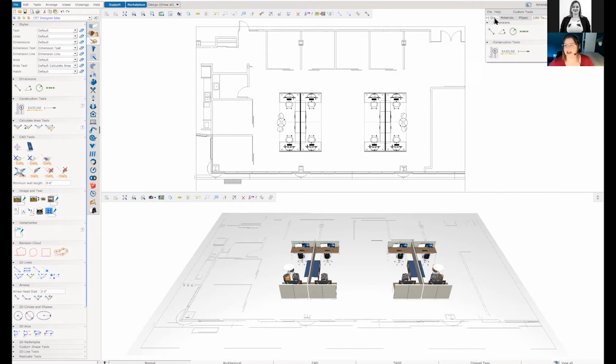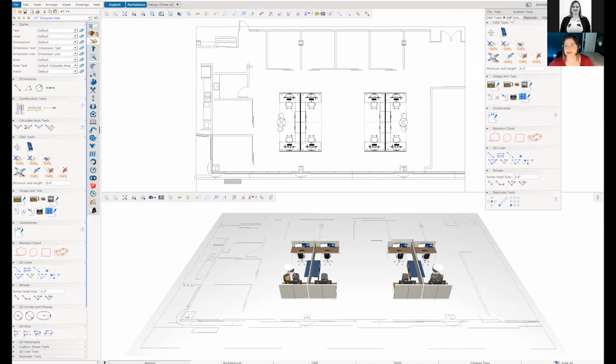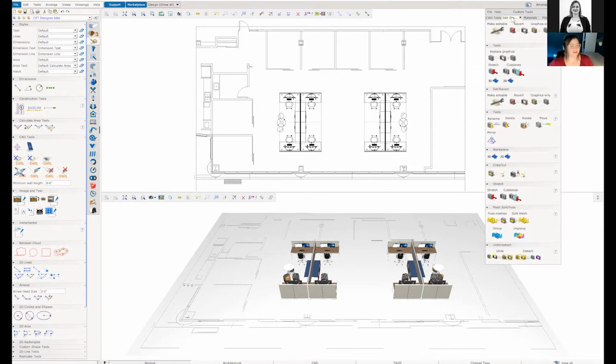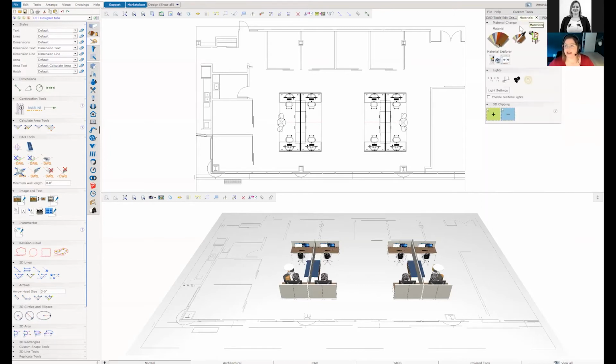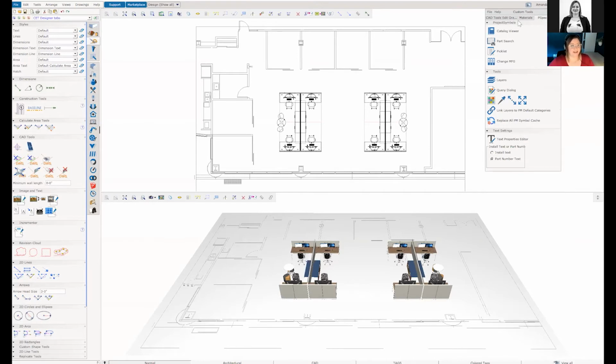I have 4 of these that I use primarily. So I'm going to delete this CAD tools 2 that I made. I have my regular CAD tools. I have edit graphics because I do that a lot, like if I have a dual fabric or a special or something weird that I have to edit the graphics for. Materials is for when I need to paint materials on certain things or on P-spec items. And then I also have a tab for project spec. So that is what I use personally.